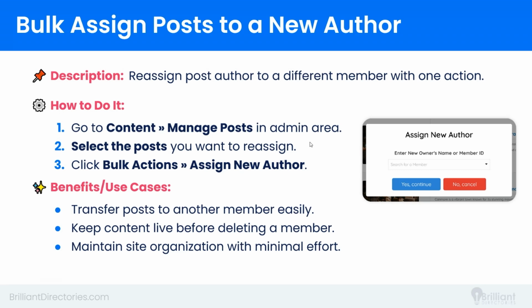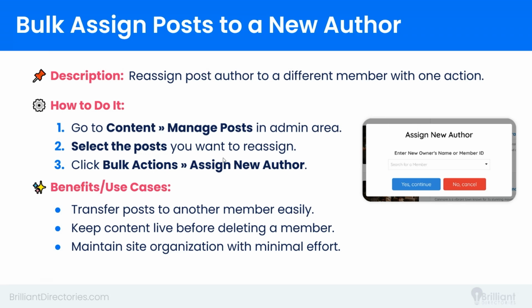And then as you can see in the screenshot to the right, you just select the new member that you want to be the new author of the posts that you selected. You don't always have to do this. Again, really only some specific use cases for this one. But say a member no longer has their listing on your site. You want to transfer ownership, essentially, of those posts to a new member. You can do that. So real easy to maintain organization of your published posts using this bulk action here.